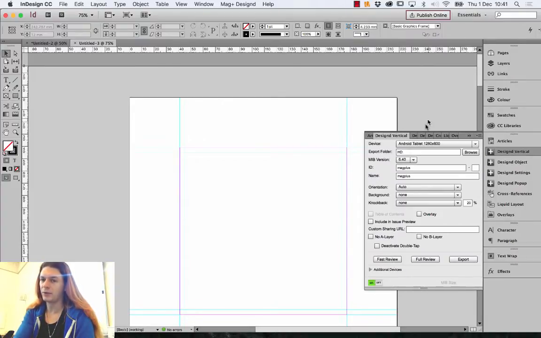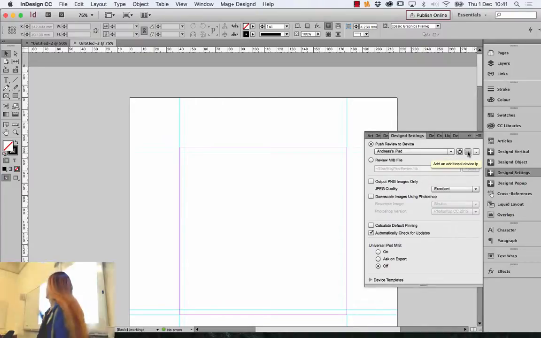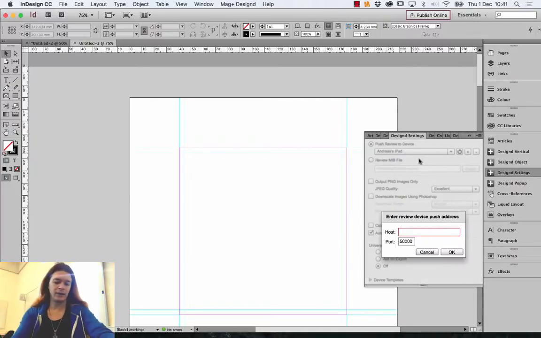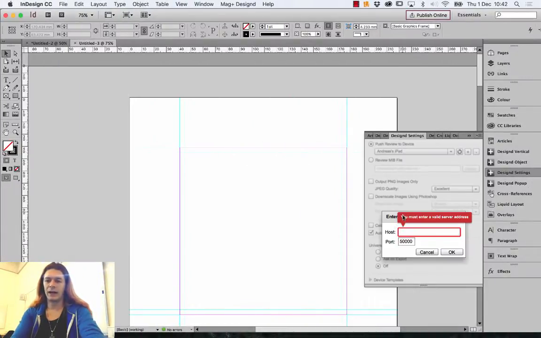Just click fast review. But if you didn't see your own device showing up, you instead click this plus right here, and then you write down in the host whatever push number you saw on your iPad, iPhone, Samsung device, HTC, or whatever. You write that number in here, 10, 31, 145, 216.